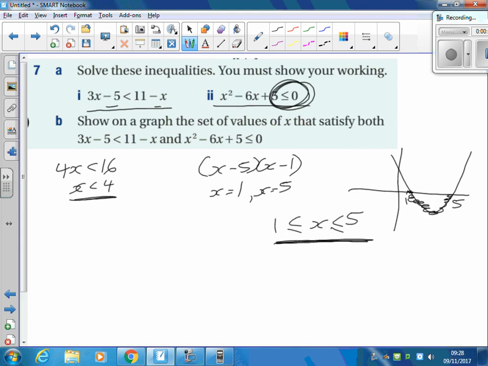I'm not entirely sure what question B is asking, and certainly looking at the answer in the back, I'm not quite sure. The numbers that satisfy both of these two things here then will be the x values that are bigger than or equal to 1 but less than 4.